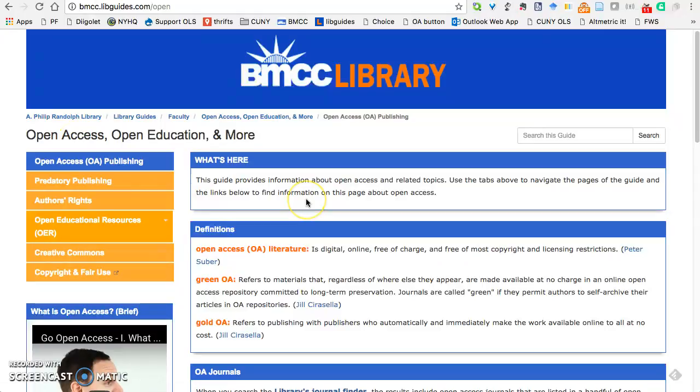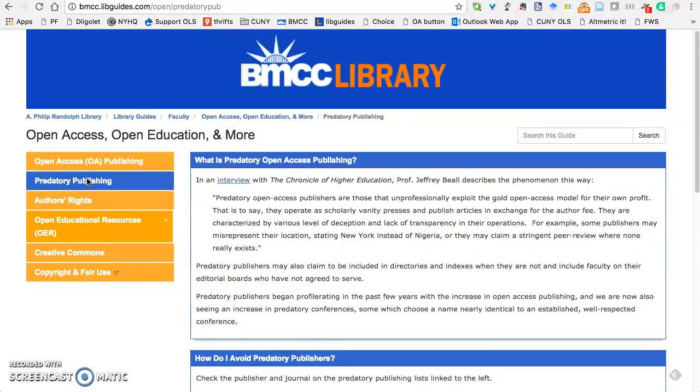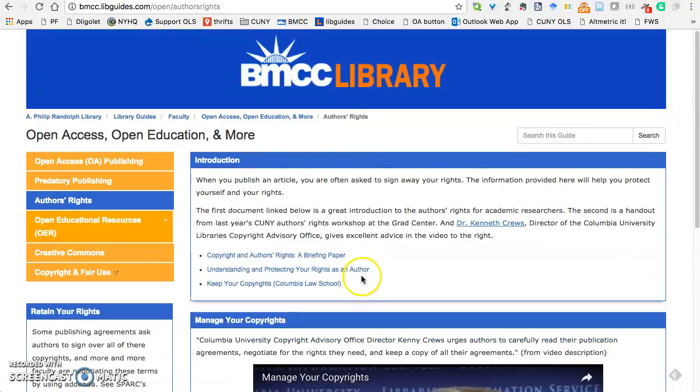If you're interested in publishing your own scholarship, open access, there's information here about that. If you've heard about predatory publishing, there are companies out there that are trying to get folks to publish with them, and they say they do peer review and they don't. If you ever have any questions about that, I'd be happy to answer them, but it does give you a little background on that. If you would like to retain your copyright, we have information about how you can do that. When you're looking at a publishing contract and it says you have to sign away all your rights, you do have some options to negotiate, so that is covered here.